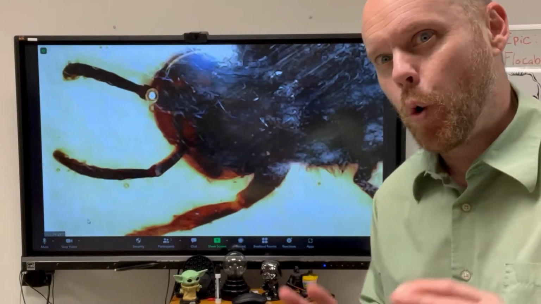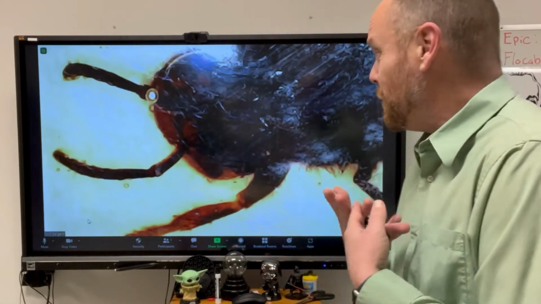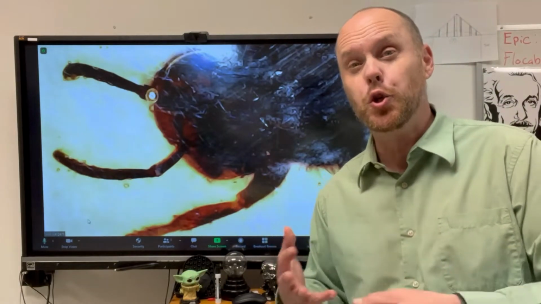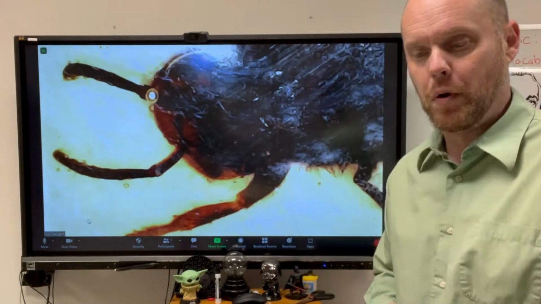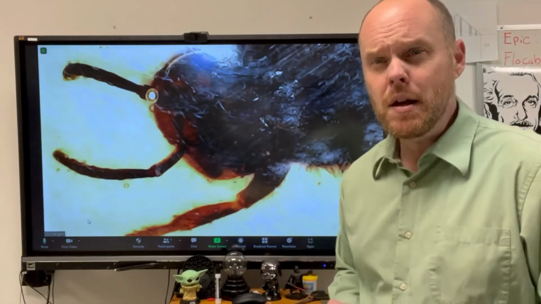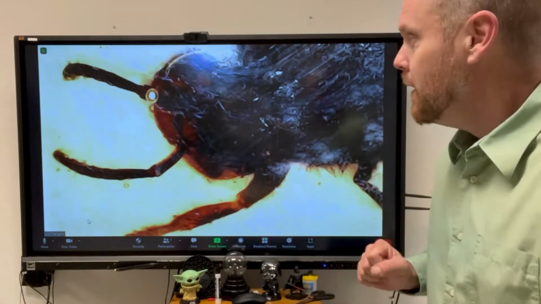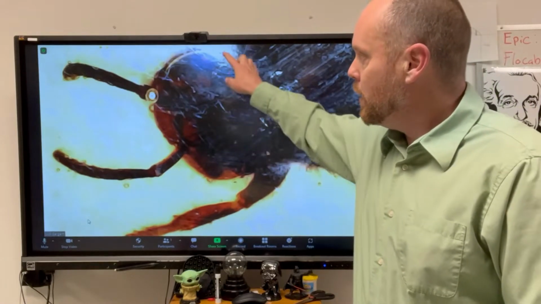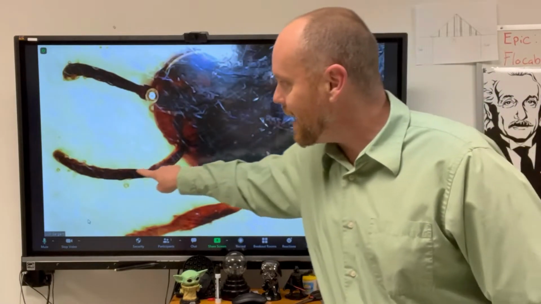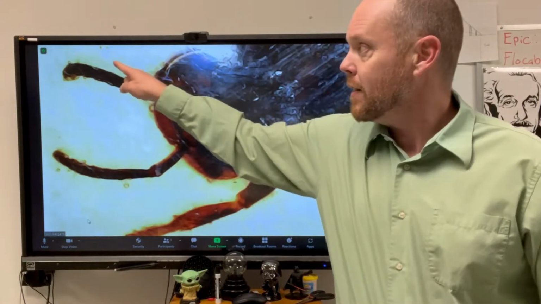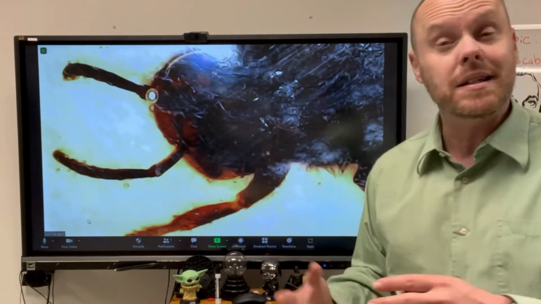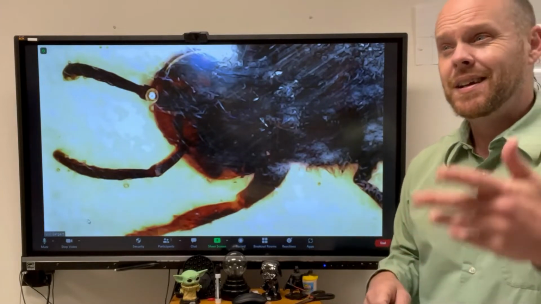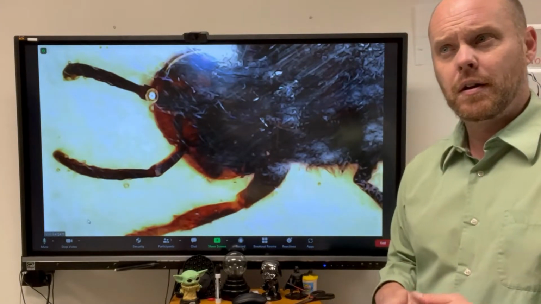Next, we have the hornet. Probably the most dangerous for Mr. Sargent because, like many people, I am allergic to the sting of this arthropod. Thank goodness it is in resin and we are protected. But if you look at the head of the hornet, you have the head here, but it's got the antenna right there that it uses to communicate, to sense things, to sense danger, to sense enemies, to protect itself.